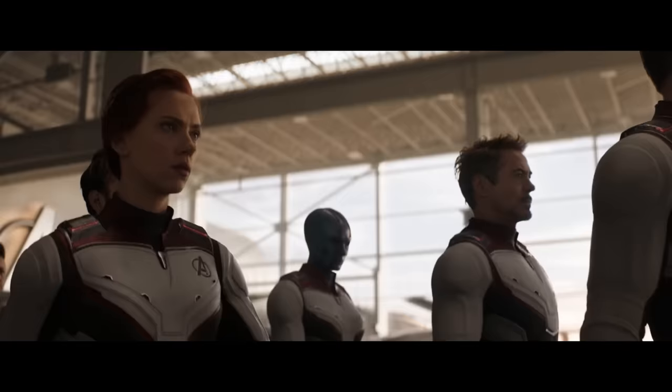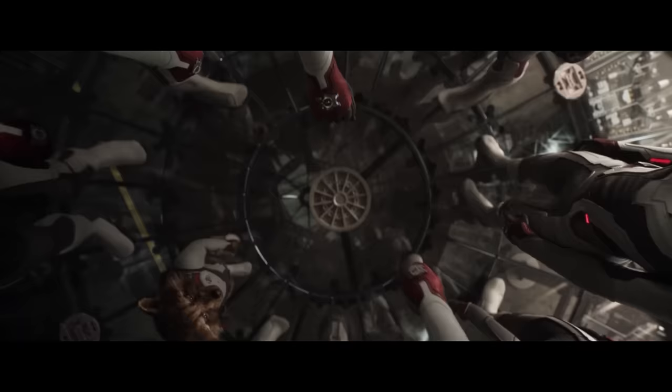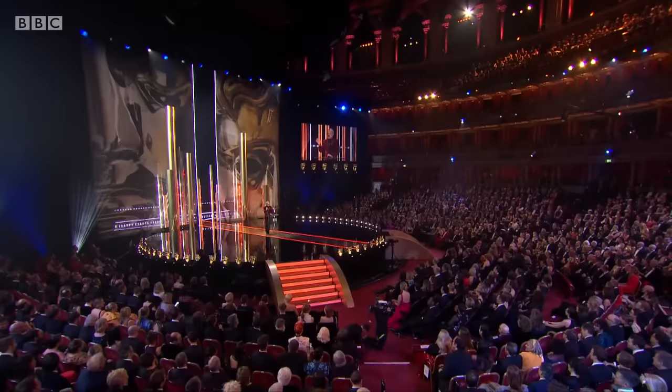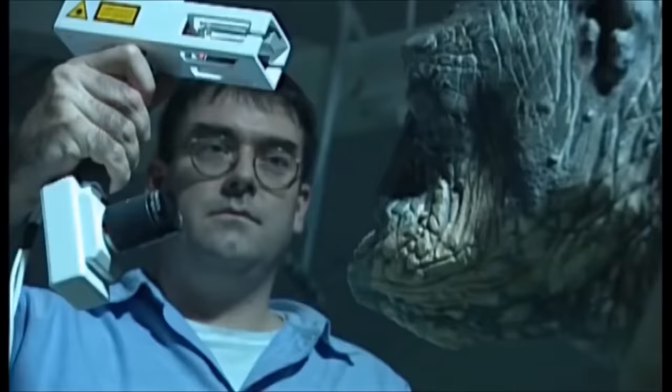Endgame was actually nominated for an Academy Award for Best Visual Effects. We were also nominated for the BAFTA, which is the British Academy of Film and Television Awards. So I get to fly to London and go to the BAFTAs and then come back here next week for the Oscars. Who knew that a career in Visual Effects was so star-studded and jet-set-y? Usually it's not.